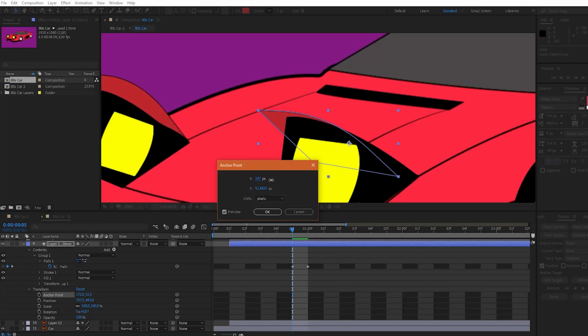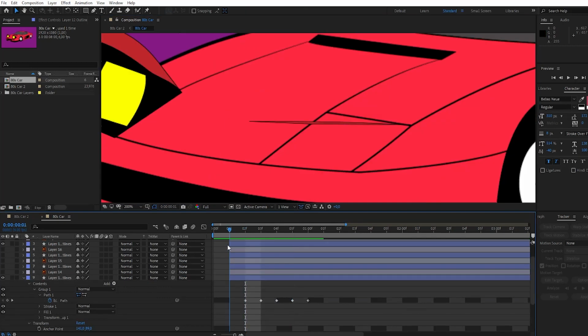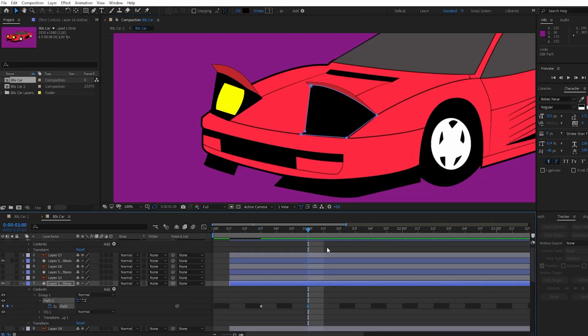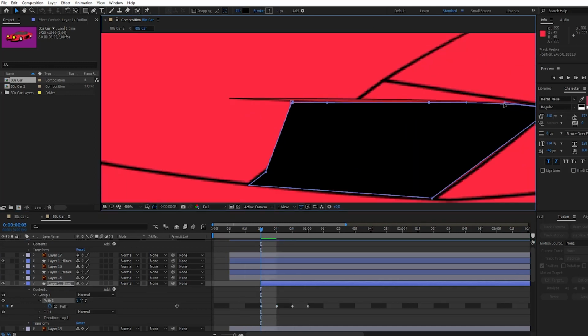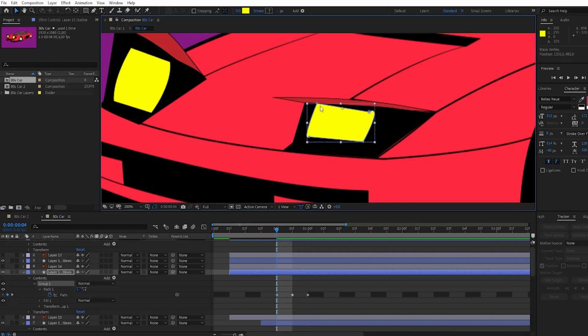First, I animated the top part of the headlight, then the black part, and finally the light.